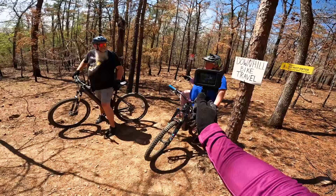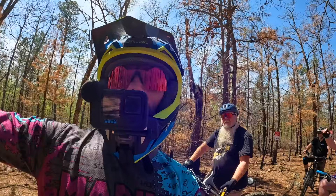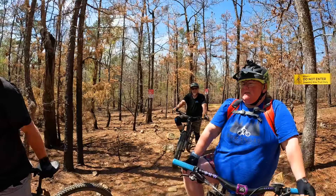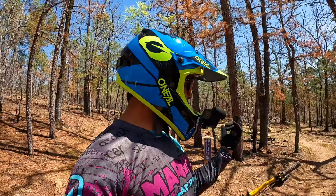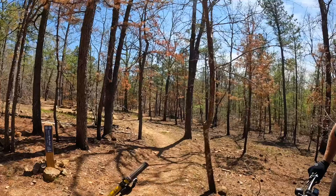So we can come back up this way and hit the yellow again. Then how would we get to the blue from here? You could go up or go down — we'd have to go up to right where we came from and take that right, or go down. Kevin thinks the Tarantula Hawk trail goes lower that way. So we took a left at the parking lot, went up the Luna Moth trail, got to the downhill, took the downhill portion, and now we're at the intersection. We're gonna go right — that's back toward the parking lot, but it also goes toward the bottom part of Tarantula Hawk. There's a map over here — let's go see what we're getting ourselves into.